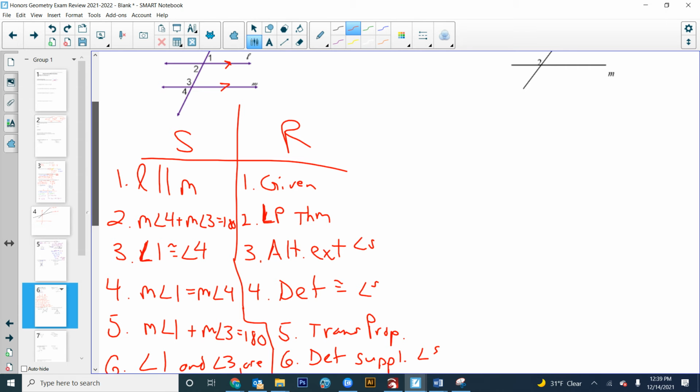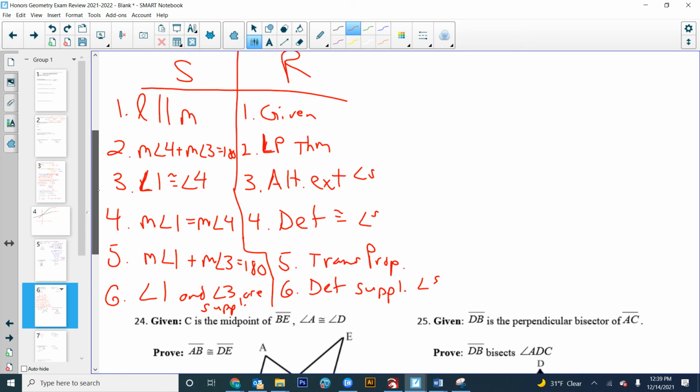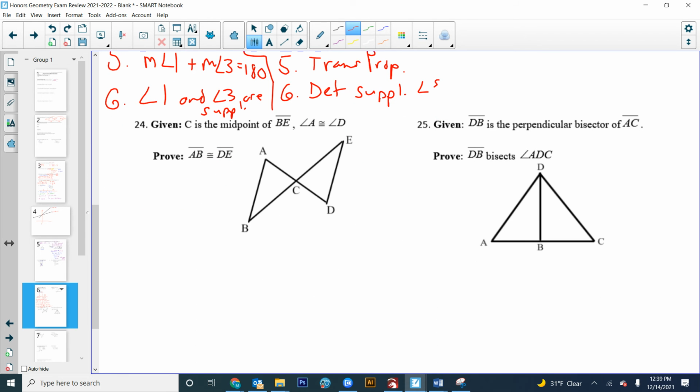Carissa. Did he just ask about 25? He said 23. You have a question about 25? Well, yeah, everything was the same to the last step, and I said DB bisects angle ABC, and Ricky said definition of angle ABC. I just said definition of... It should be an angle bisector. Okay. Yeah, did you put angle bisector? You guys okay with that? Probably you had to do a CPCTC before that, and then definition of angle bisector. Yeah.